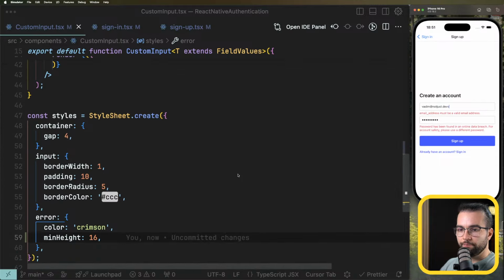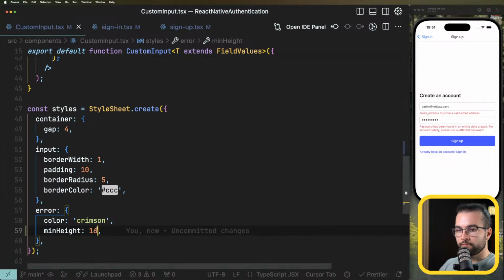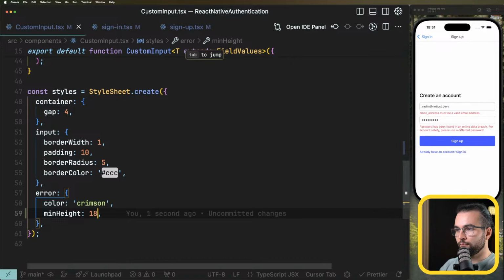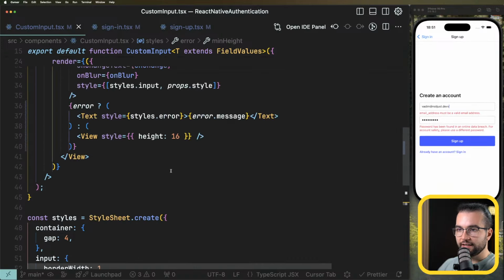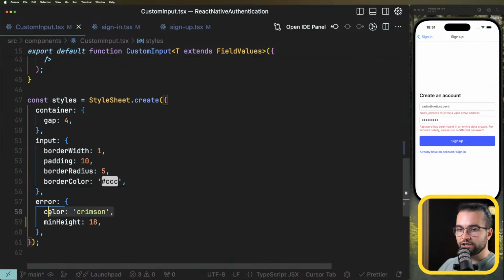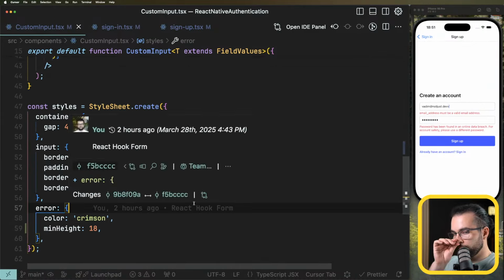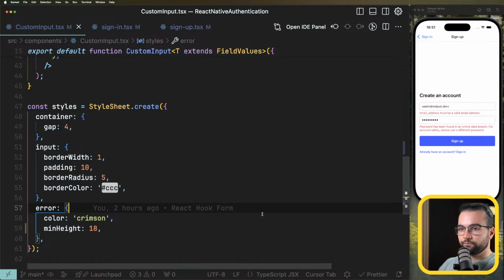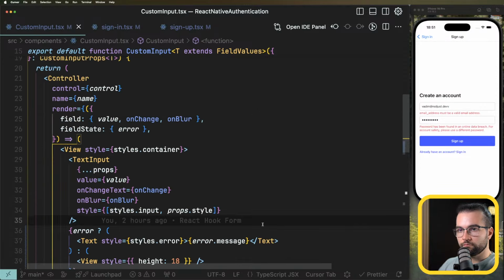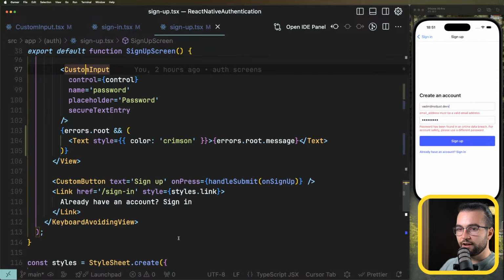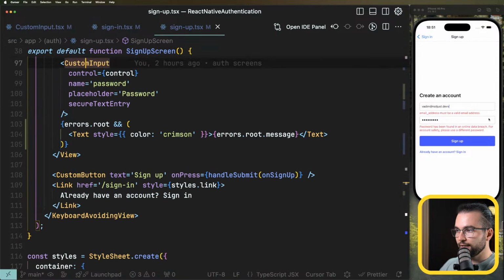I think it's good. I'll do minimum height 18 and here height 18, just to make sure that it's a little bit larger than the actual text. Okay, so on the sign up, we also have these errors properly displayed.